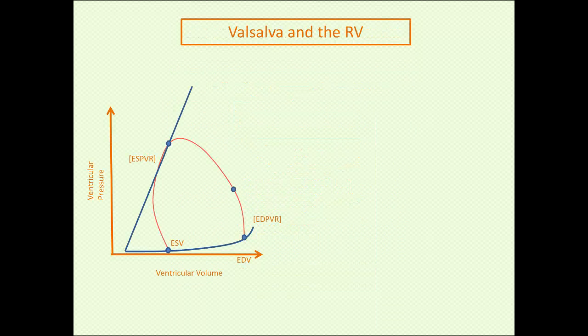So just to go over these two mechanisms for Valsalva in the right ventricle, with particular emphasis placed on the patients with severe pulmonary hypertension, this is the Sagawa pressure volume relationship of the right ventricle. And again, the right ventricle, the shape of this curve is kind of slurred compared to the left ventricle, and the reason it's kind of slurred like this, particularly here after peak systolic elastance, is that actually ejection continues, unlike the left ventricle. In the left ventricle, you hit peak systolic elastance, and you have an abrupt drop in pressure, and you hit your end systolic volume.